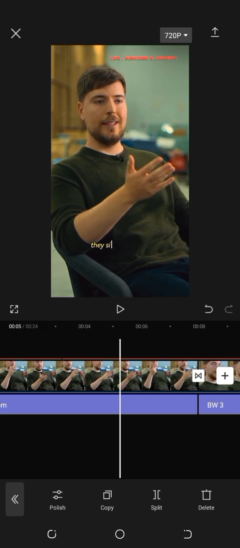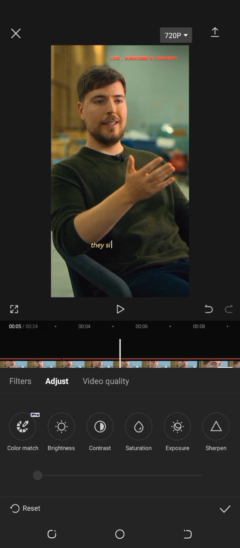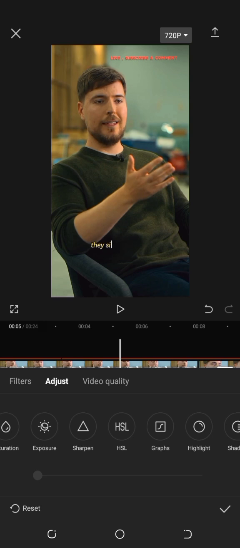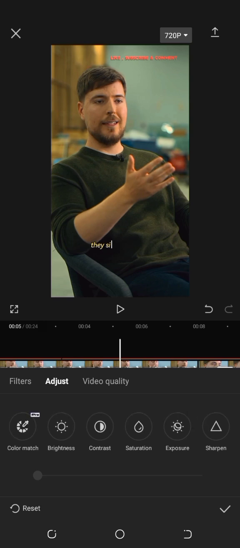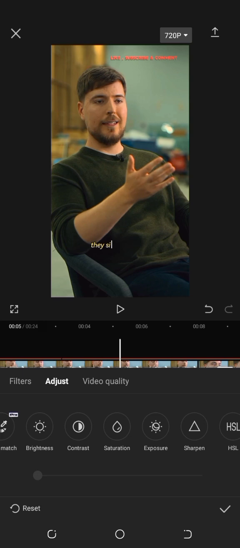If you feel the effect we are seeing here is not in relation to what you really wanted, or is too much for you, you can actually adjust. Just come to adjust here. In the adjust, you have the option of contrast, brightness, saturation, exposure, sharpening, and then graph. Brightness is just to increase the brightness of the video.